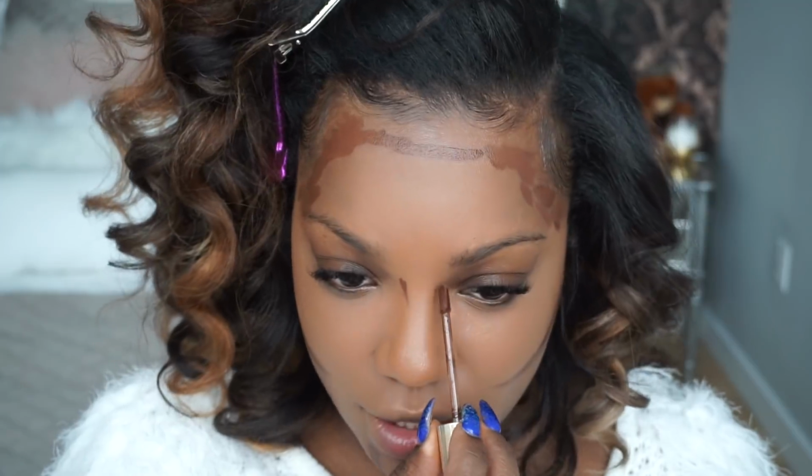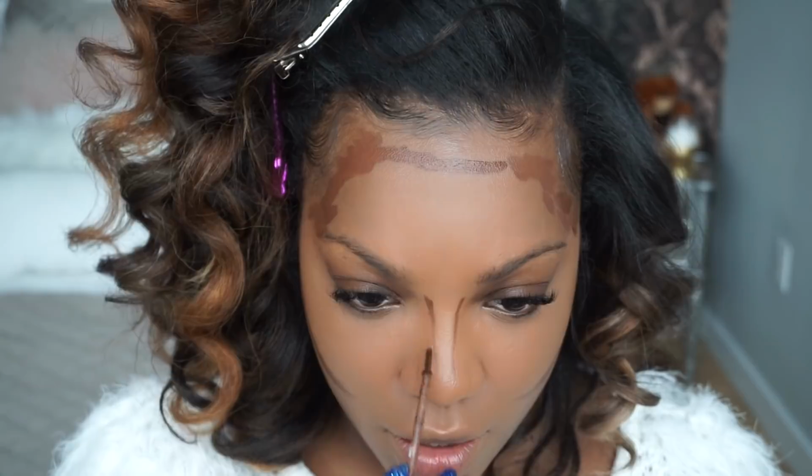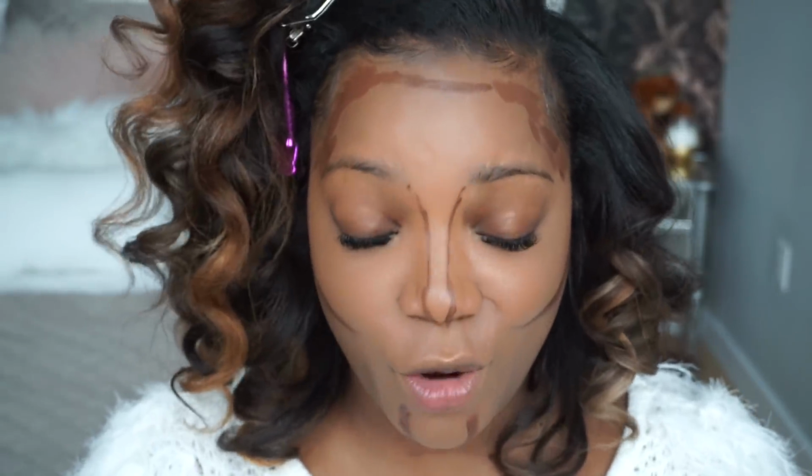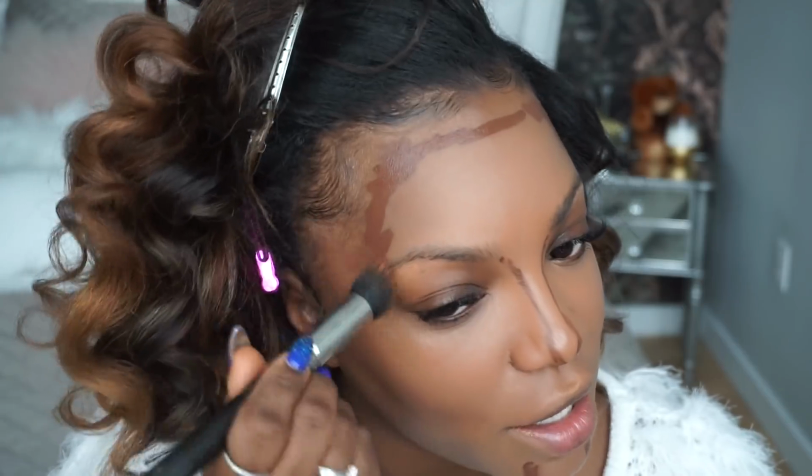Next we're gonna go in with mocha. Oh, that is dark, hunty. But I'm not gonna re-dip because this is really dark. But I mean, I haven't re-dipped and this is going a long way. I don't know, I feel like I'm gonna regret putting it on my nose. I usually wouldn't use the same shade to contour my nose, but I gotta be fair. So that's what I'm gonna do. I definitely probably could have went 1 shade up. You know, for all of these to be like pinky and all that jazz is not too bad.